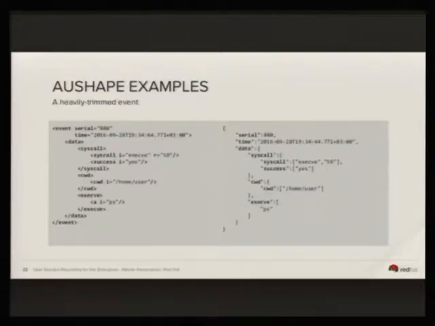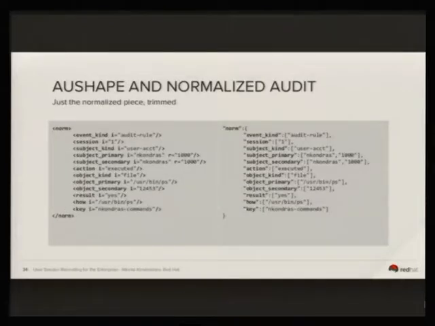Which turns out to be very convenient. So here's a very, very truncated execv event, both in XML and JSON. And we saw that in KIBANA, displayed rather differently, because that's the way KIBANA works. But here is the basic structure. So you can see separate records, which correspond more or less to separate records in the audit log, and then separate fields, which should be named the same as fields in the audit log as well. Then there's this normalized data, which I was talking about, which is really useful for visualizing.